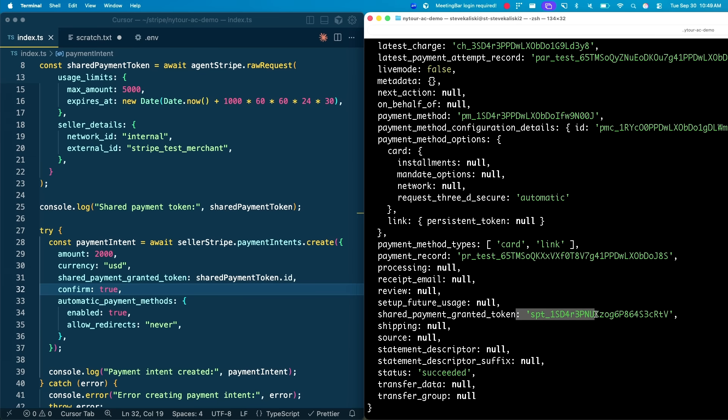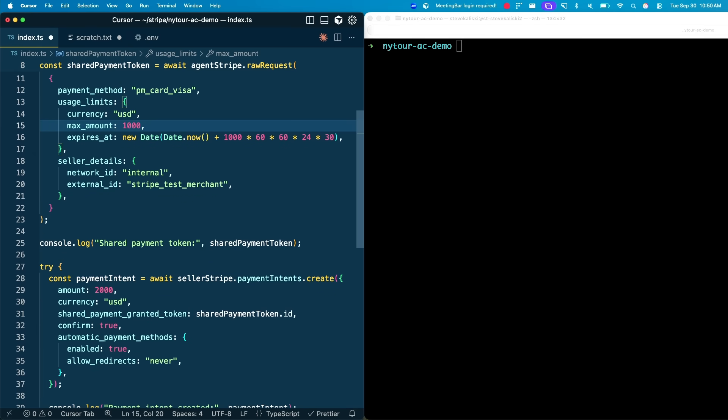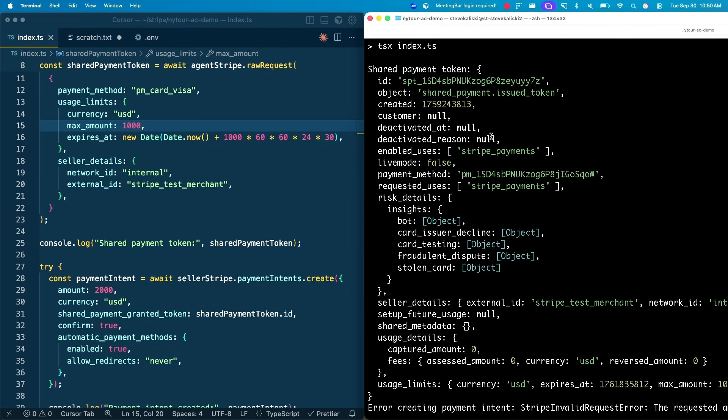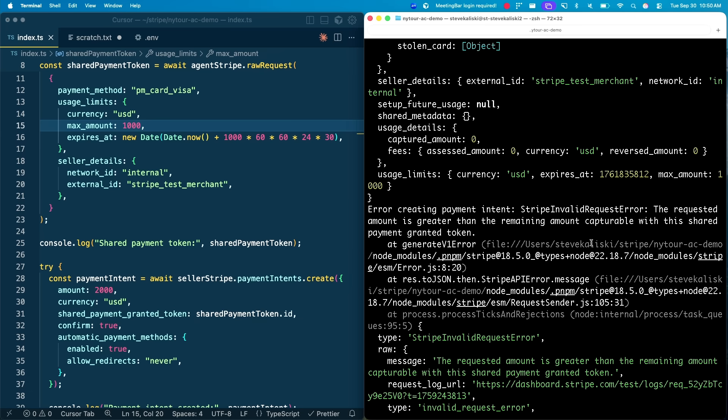And then we can look at the payment intent — I've captured $20 of the $50 available to me. It actually provisions a payment method on my side, but this isn't a payment method I could freely use again. It's still in the confines of that limit that was initially put there. I can get some basic details about that payment method — if the customer wants to see the order and what card was used, I could show them the last four. But I don't have free infinite access to this credential. It's based on the limitations that were applied at the get-go. Now we should probably prove that the limits really work. We'll give a way lower limit — this is only going to work for $10 — but I'm going to run $20 here. Good, there's an error. The shared payment token got provisioned with a $10 limit, and when we actually went to run it, we saw that the request amount is greater than the shared payment granted token's limit. So I define the restrictions on the agent side between the buyer and the agent, share that token with the seller, and if the payment intent they want to process is in scope of those permissions, great — if not, it can be rejected.